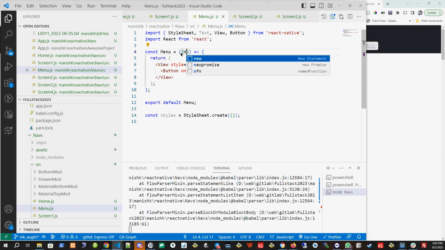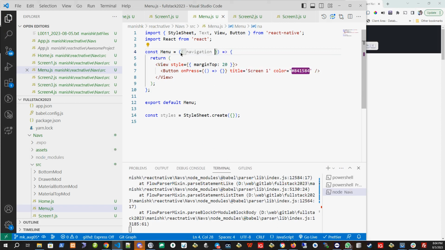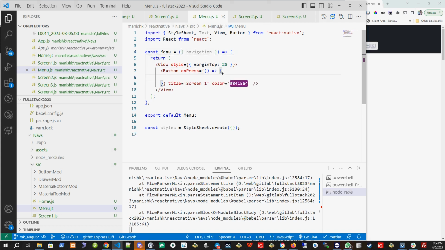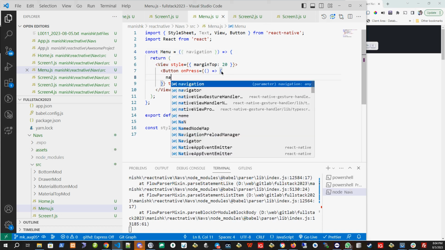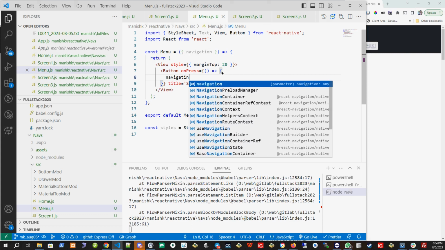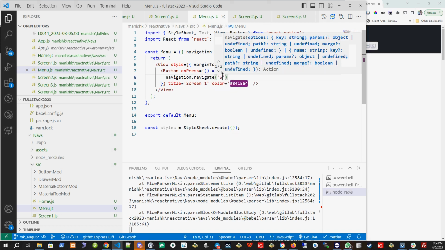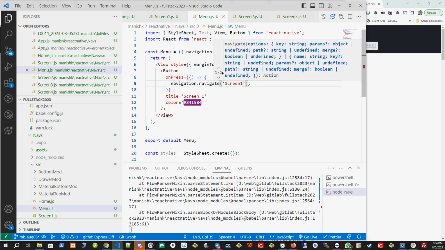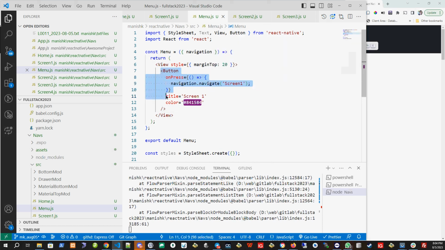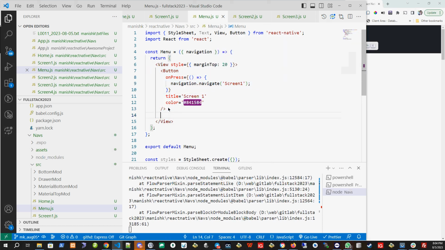And here I will pass the navigation prop so that I can go to a particular page or screen. I will say navigation.navigate, go to screen 1. Like this, I'll create 4 buttons.